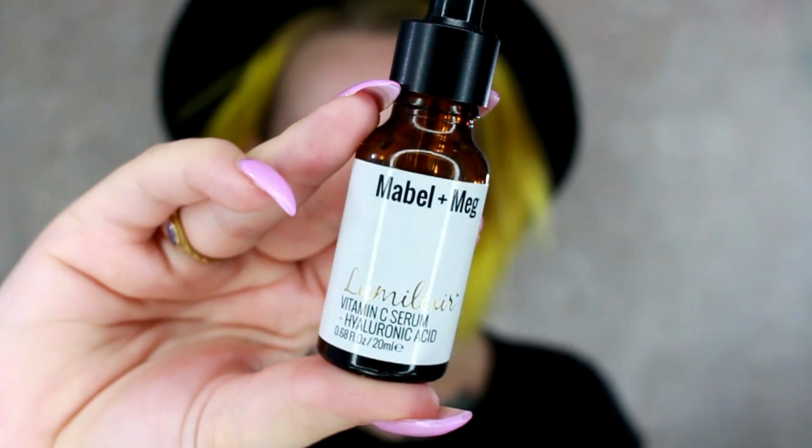I'm gonna start by spraying my face with Urban Decay's Quick Fix Spray for some brightening and tightening. And then, of course, my MABEL MEG Elixir Serum. This is the product that keeps my skin clear. I ran out once for 2 weeks. I shit you not, my whole face broke out. That's a bit of an overstatement. I had like 4 or 5 pimples, mostly on my forehead.